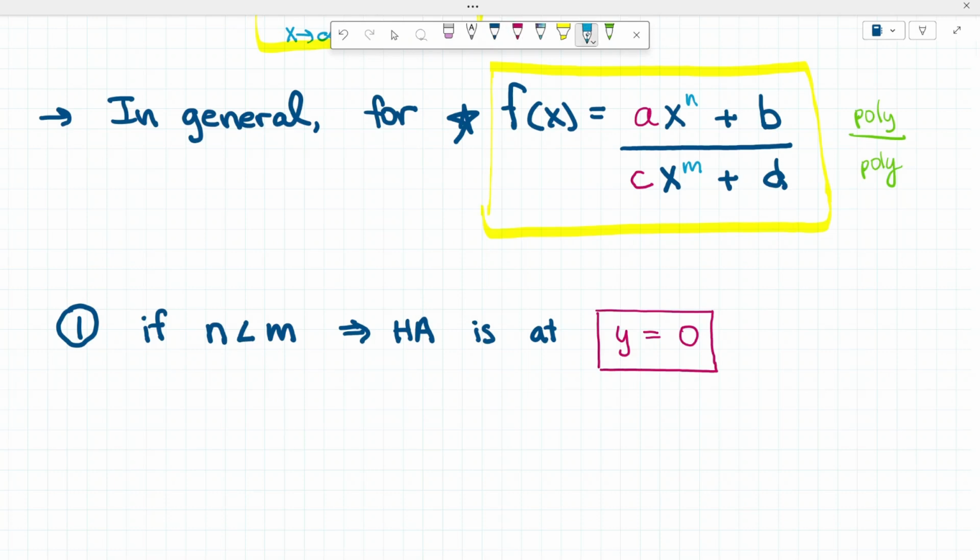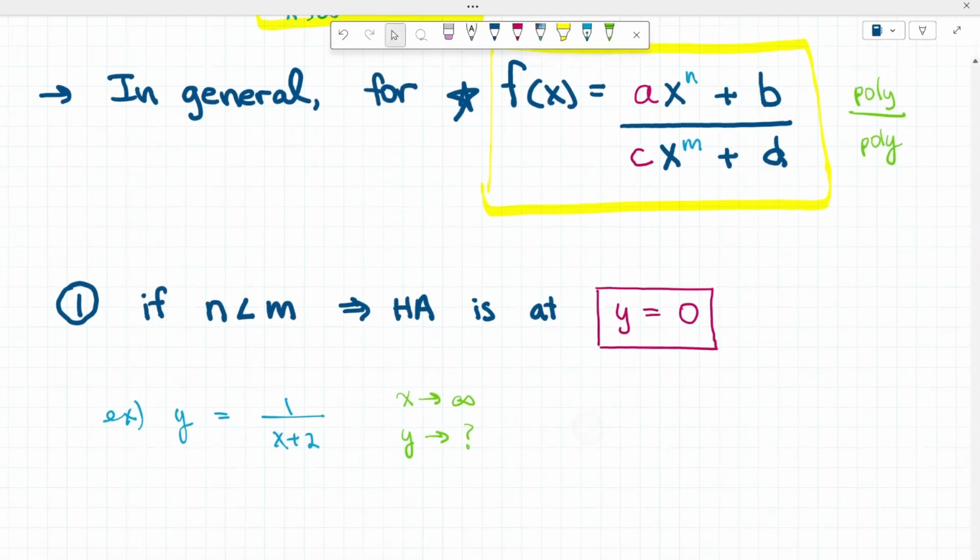So I'm going to show you an example for this case over here. Say we have y equals 1 over x plus 2. Remember, when we're doing these questions, we're asking what happens as x approaches infinity. So as x approaches infinity, what is y approaching? This is like an end behavior analysis.